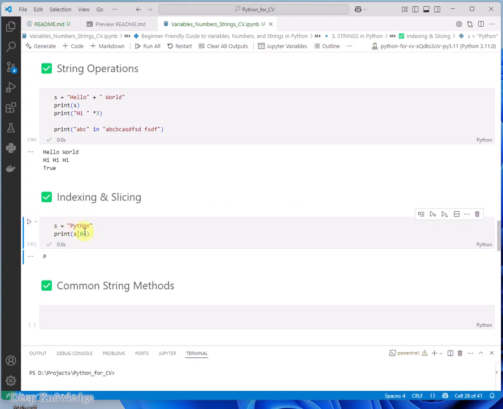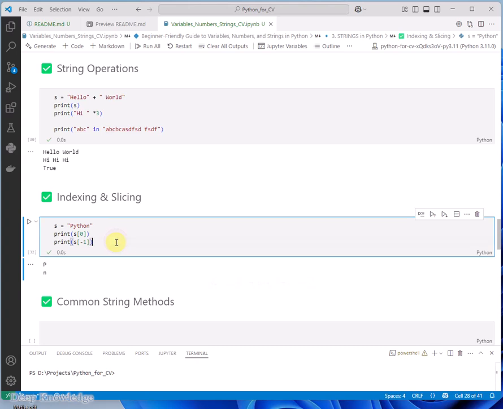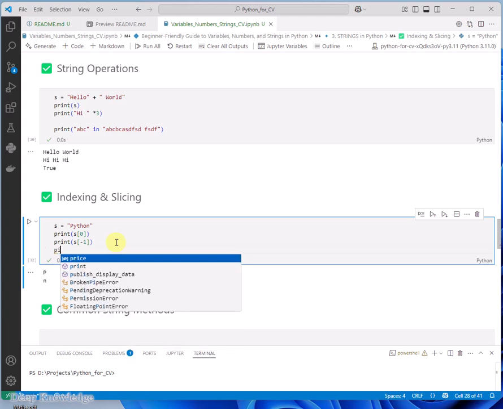It has to be P, the first index. It's like arrays. And if you type print s -1, this means I need the last character. So the last character will be n. You will need this of course when you're creating projects.